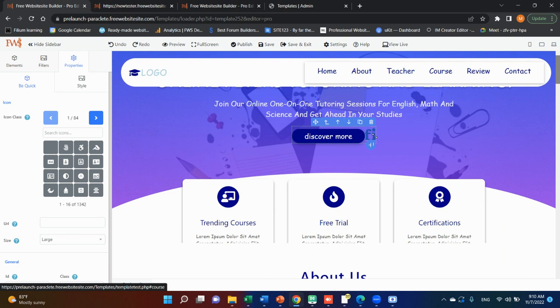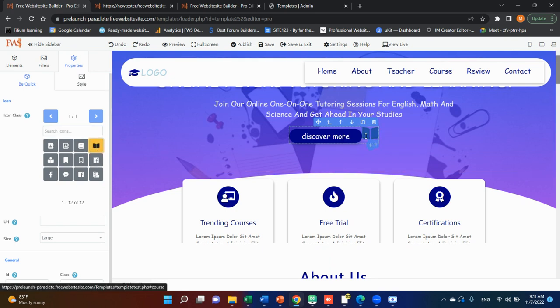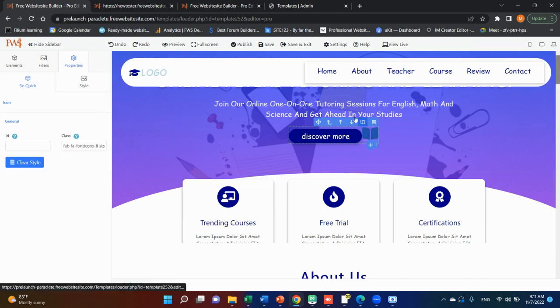The best thing to do here is to just change within the current template. That way you don't have to redesign anything, which can take a little more effort and redoing and getting a hang of where you really want it. So here, we've got the empty icons, and then you can just click on these and select what you want. Let's say book. So we got book, right? Discover more, and just like that, you've got this in here.